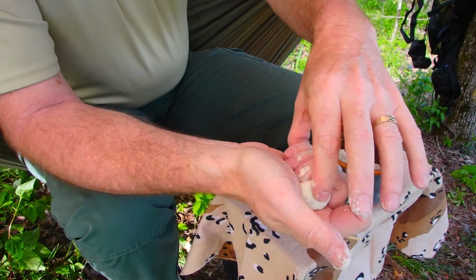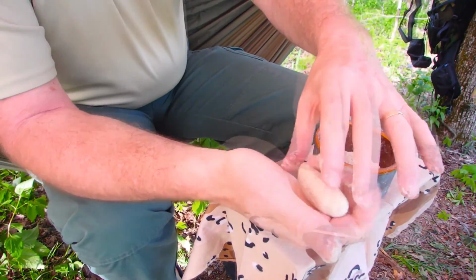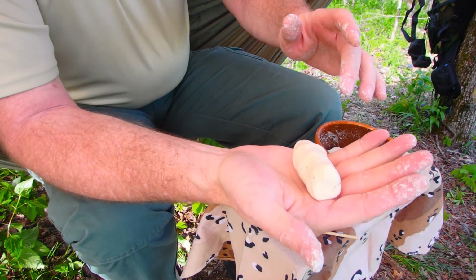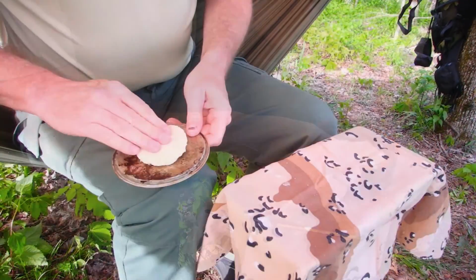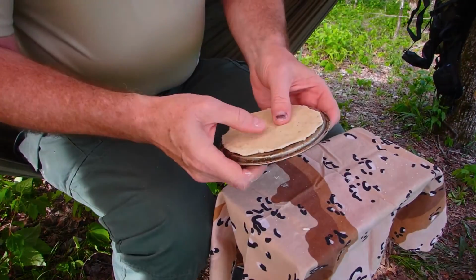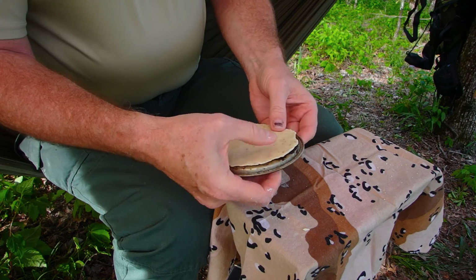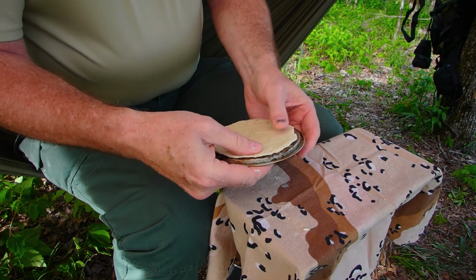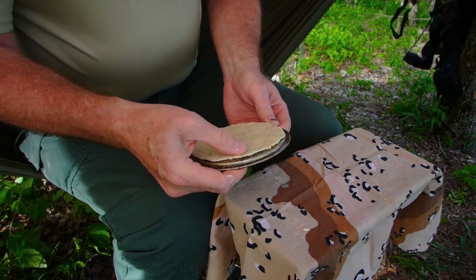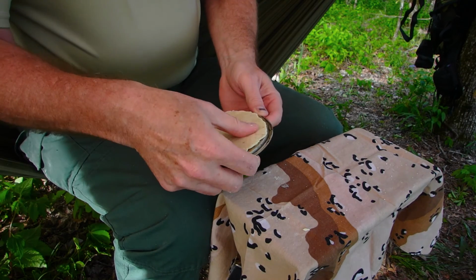And you want to work that dough. You see, it's not really sticking to my hand. Almost feels like Play-Doh, that consistency. And then we'll work with this. Alright, and you just work it with your thumbs until you get it approximately the size of this lid, which is your bake pan. And you also get to decide if you like it thick crust or thin crust. Make it the way you like it. I'm going kind of thin.